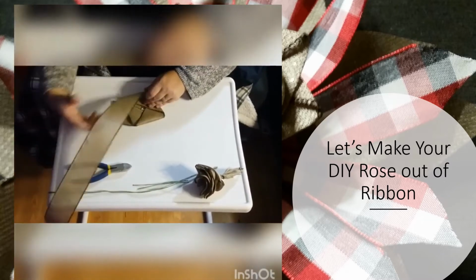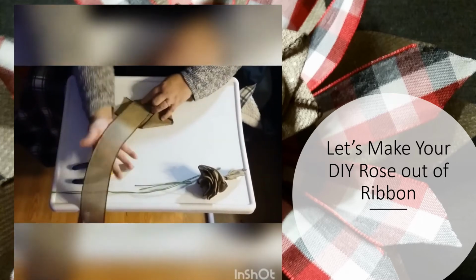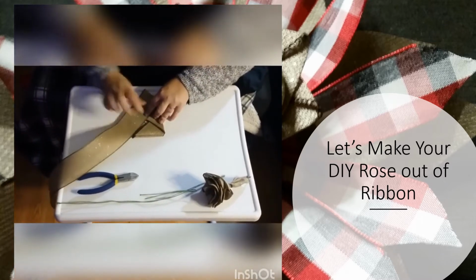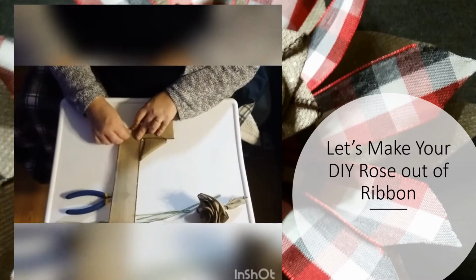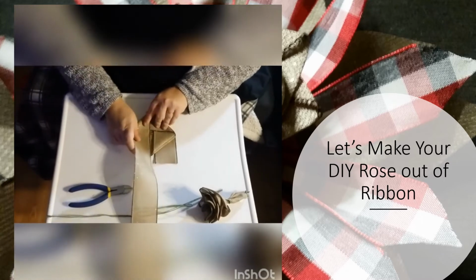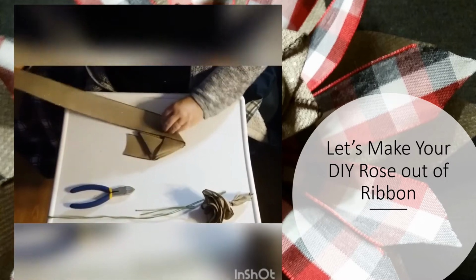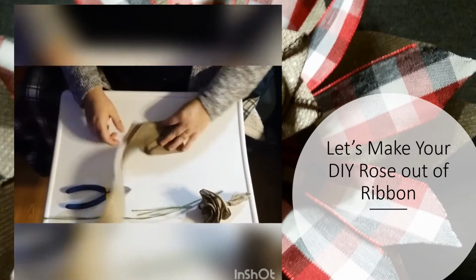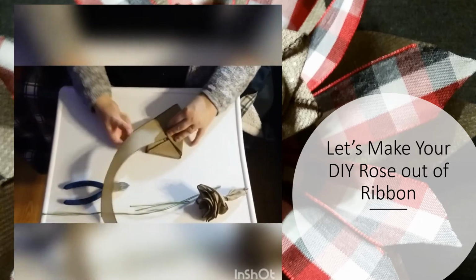So this is a very simple, straightforward project that can be done with yourself or with your kids. If you have kids at home, it's not a hard thing to do, just to fold these. You just keep lining up, and we still have our space in the center here. I've done these with plaid ribbon. So even a patterned ribbon will work as long as it's the same pattern on both sides. Just keep going around.